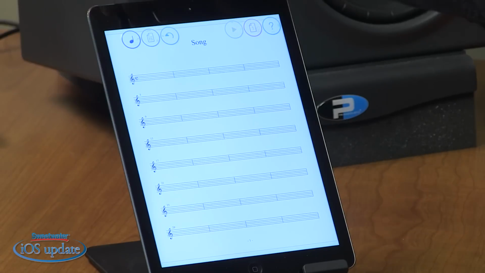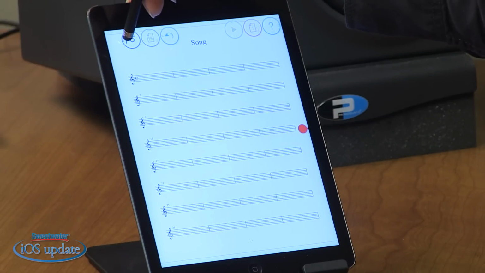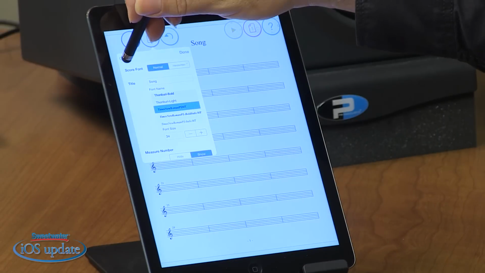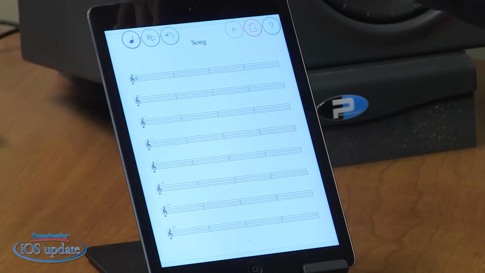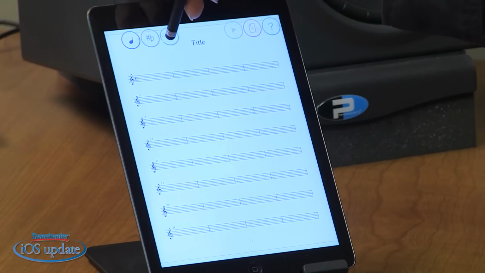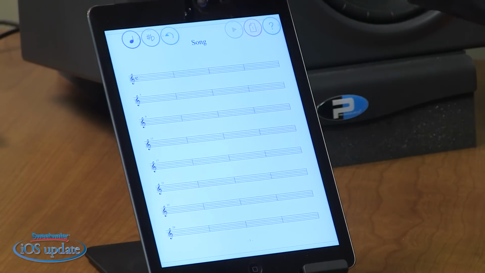Across the top, we have what are called the circle controls, and these allow us to affect different parameters and also change playback and some of the other settings for the song. The first circle sets whether we're doing note entry or memo entry, and we'll look at memos a little bit later. The second one sets up either song parameters, or we can also change the key. This is our undo or redo. So you can see that our song title is, we're undoing it and we're redoing it.